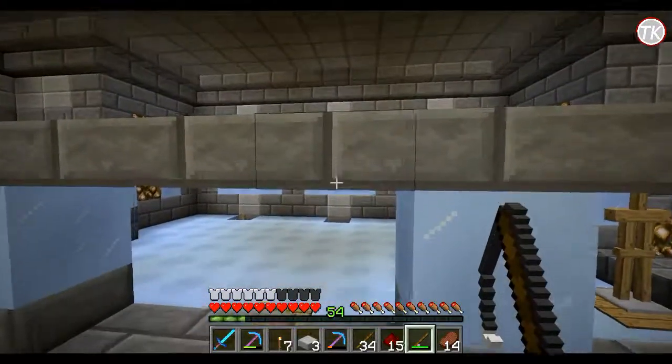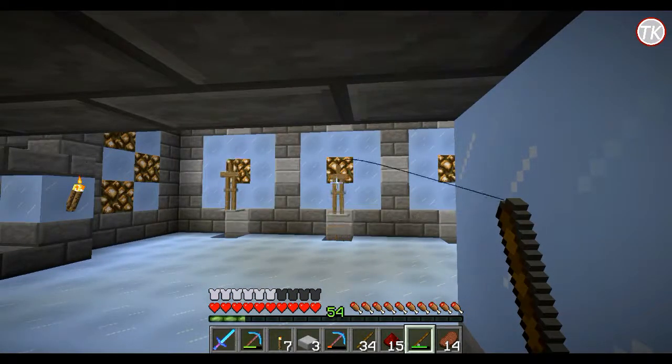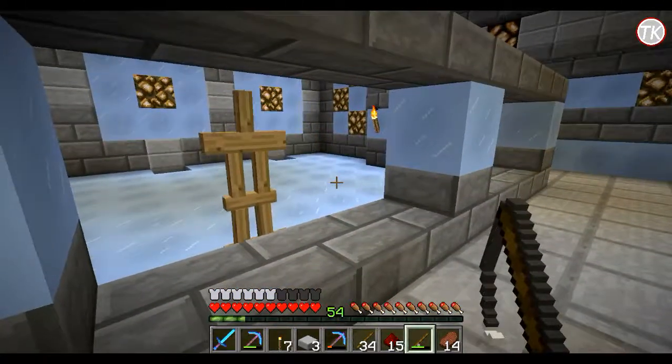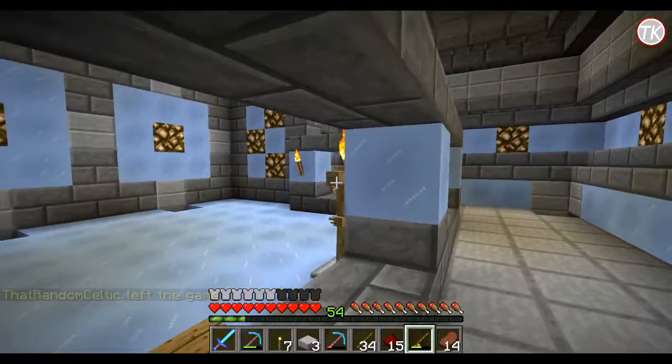Okay, now this one here, I gotta hook it. Ah, dang, I missed the hook. I got it. Jump. Okay, wow, it's actually not that hard, this puzzle. At least, okay, I spoke too soon. This is the hardest part, I guess. Hooking that.